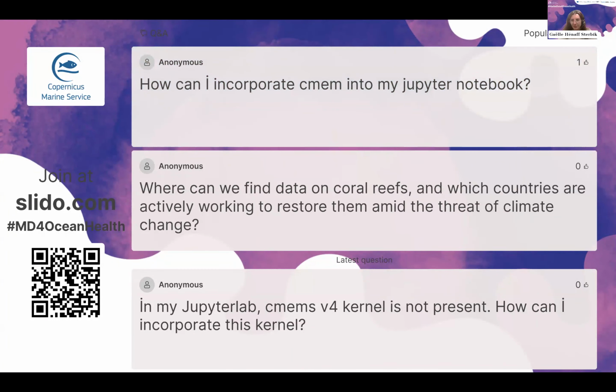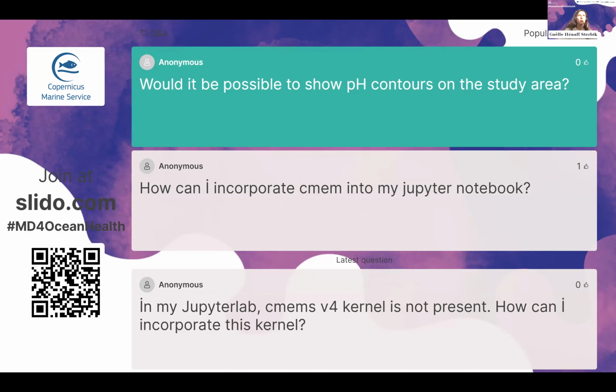Okay, so we have several general questions also. This question is about what you show in the tutorial, and whether it would be possible to show pH contours on the study area. I guess if you had some extra command line, you can do something like that. Yes, probably.